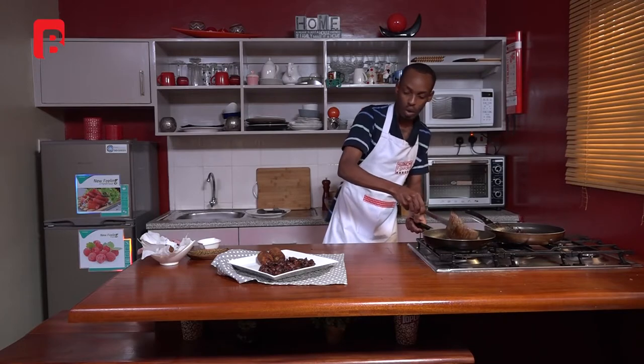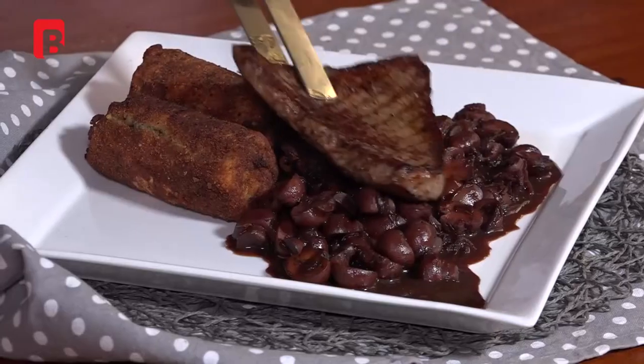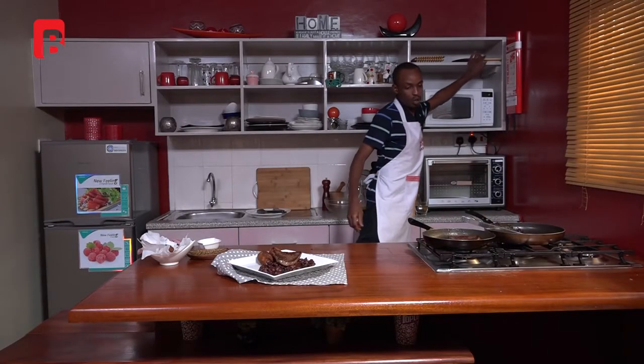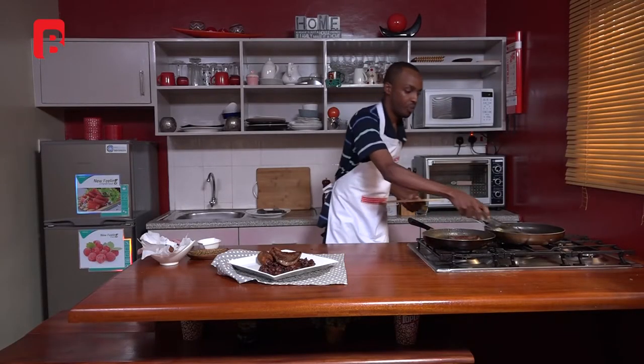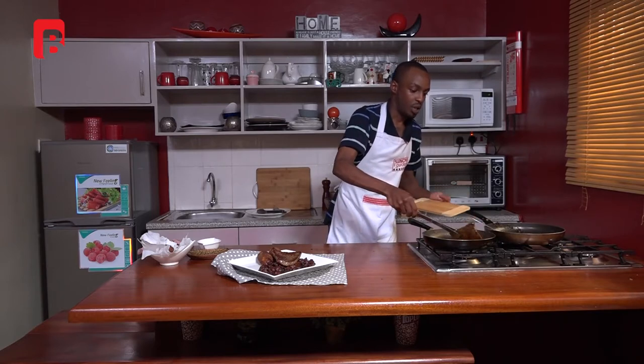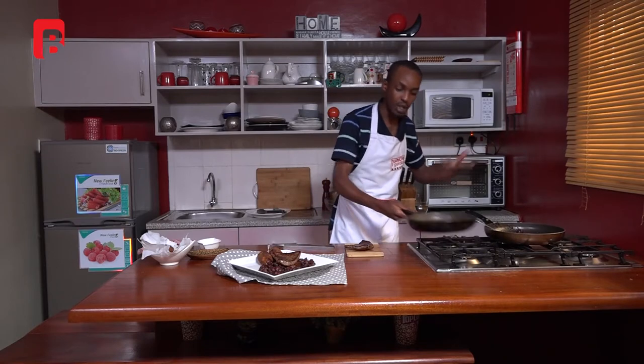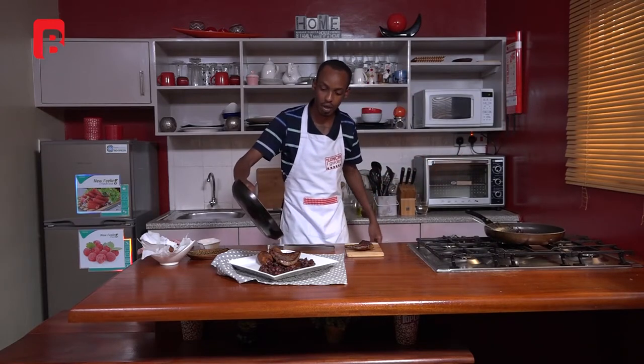So I'm just going to lay one of these pieces on the plate, and the other one I'm going to show you what it looks like. And I'm going to use one of these small boards I have. Right, so I'm just going to move that there. And this I'm basically going to use to show you the inside of the steak.